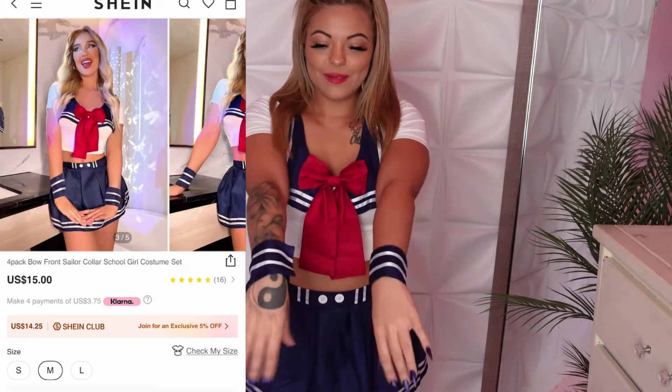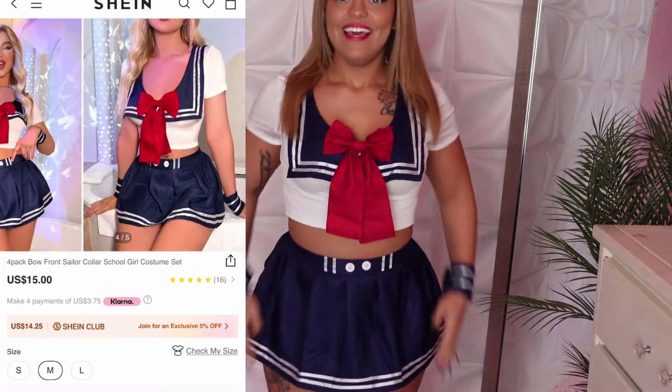Now for the final costume — it's a little sailor costume, super cute. I would wear this as a Sailor Moon themed outfit with some white high-heel thigh-high boots or really high platforms. It comes with these little wrist accessories, and I love the little button and the bow. The shirt is great quality — it feels like a regular stretchy cotton t-shirt — and it's not see-through at all. It's so playful and cute.